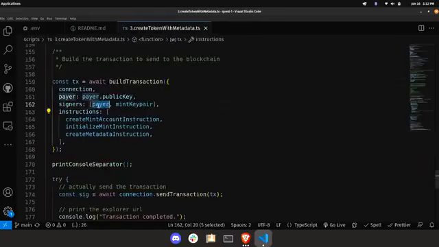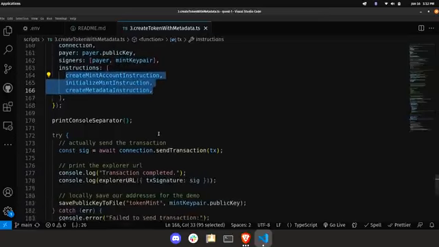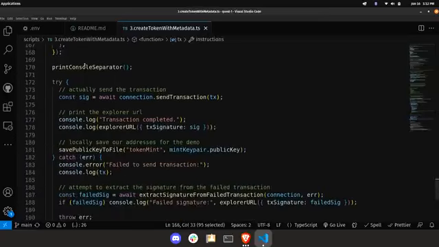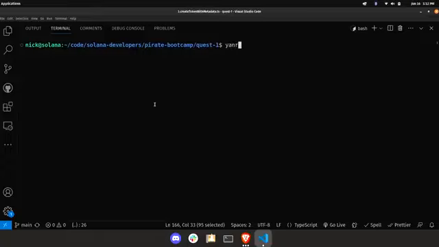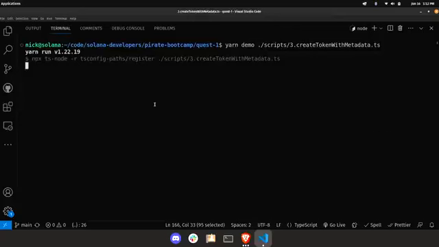In this case, we need to sign with our payer because the payer is paying for the fees, and then the mint key pair, because that's the randomly generated key pair, and since we're allocating that account on chain, it also needs to sign the transaction. So we take those 3 instructions, put them in a single transaction, sign them, and send them to the blockchain, and then we're going to log out the information into our console. So let's go ahead and run that script now.